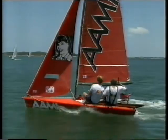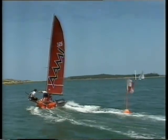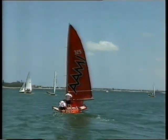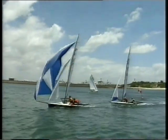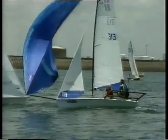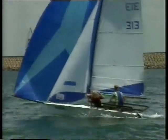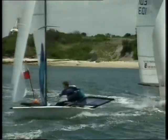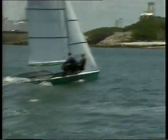As you come into the mark, Julian, do you make any adjustments to your rig here? Are you easing the bang or anything like that? You ease the bang just to allow the boat to come away a bit easier. You can see there, Peter's hoisted the kite. I'm pulling the brace line out. While that's happening, the boat's come around square but has basically remained flat. Here's second and third coming in. One of the problems they're having here is setting the kites. Is there a technique to make sure that the kite fills and sets quickly? Well, the problem on 131 — which is again Charlie McKee — is that Becky, his wife, has never set a kite before in her life, so she's obviously having a few problems. Charlie also overcorrected coming into the mark. The basic thing is to keep the speed on and the skipper must concentrate on where the boat's going and keeping it flat, allowing the crew to do the job of setting the kite.